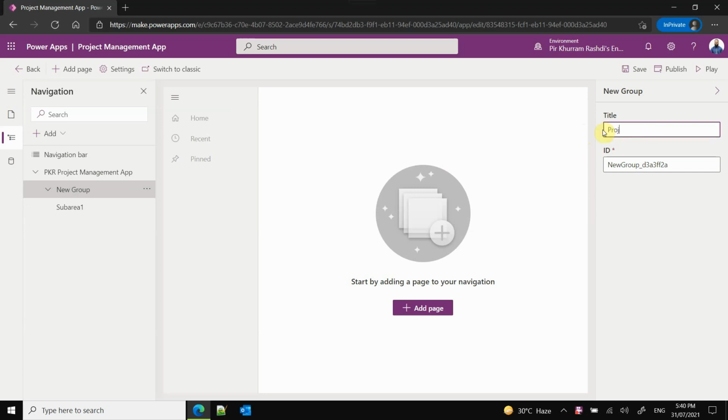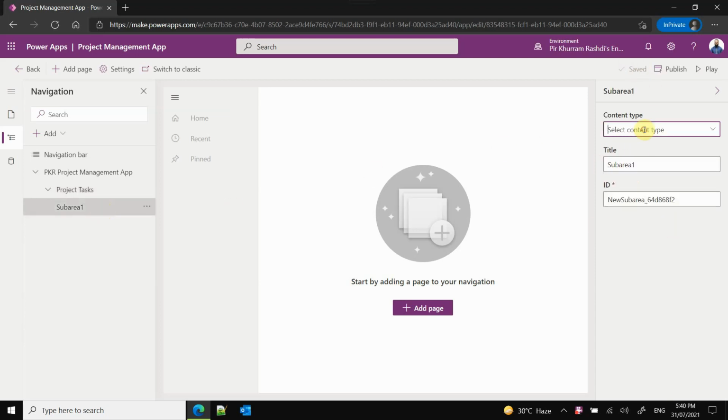In a moment we'll switch to classic, because even more flexibility is available in the classical one. Right now I'm just renaming the default values given to the group. Inside a group there are sub areas, and a group can have multiple columns, like two or three columns, and in the same way multiple sections.